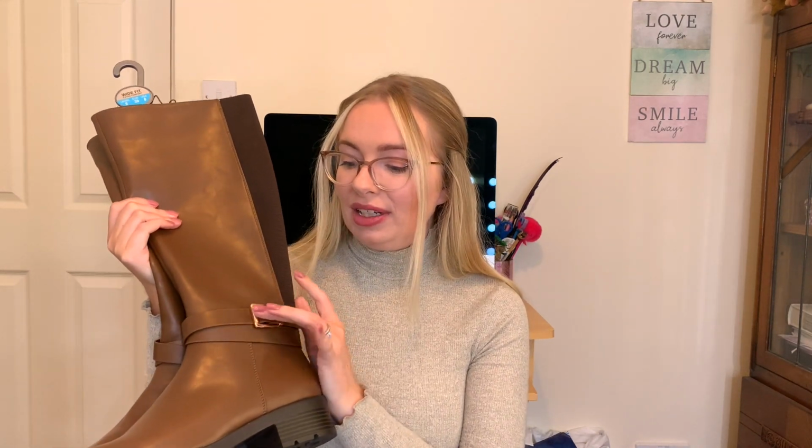So these are the Primark boots. They have a little gold buckle. They're dark brown on the bottom, medium darker brown in general, with this sort of stretchy elasticated brown at the back. I got these in a size 6 and they are wide, so they're a little bit big, but I can therefore wear really warm socks and keep warm in the winter.